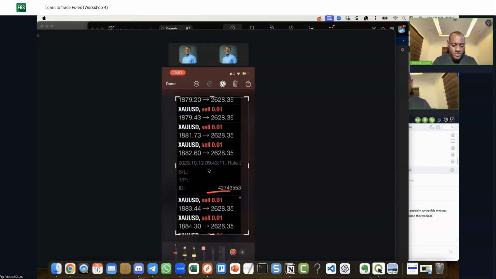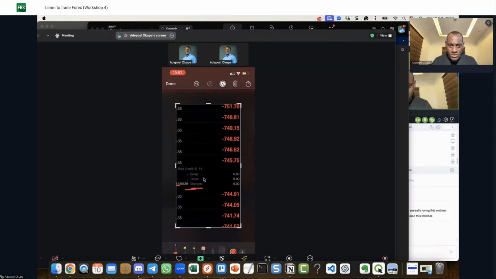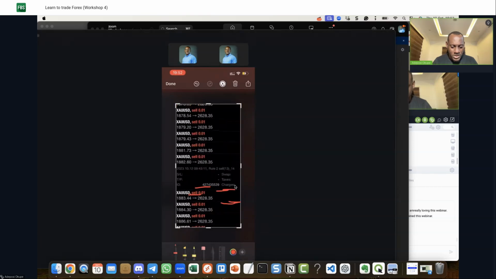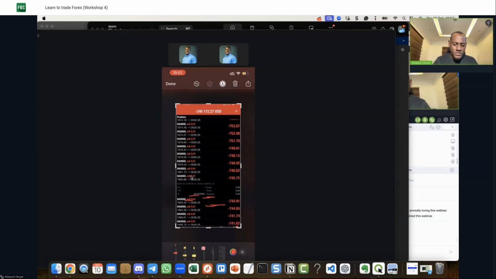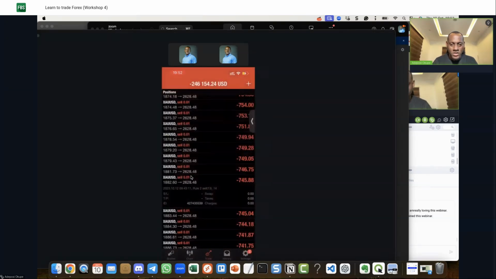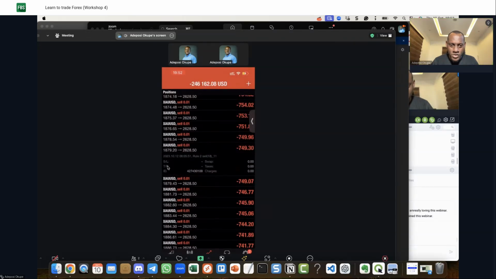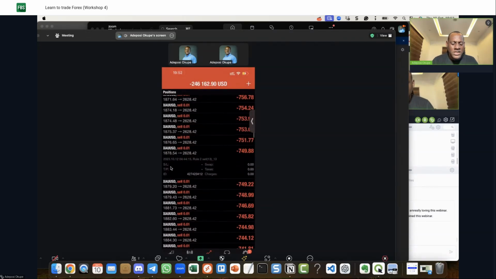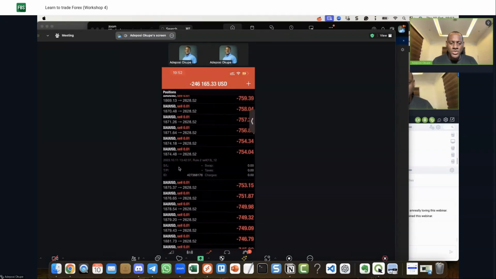And guess what? Can you see any taxes? No tax, no swap, no charge. Can you see that? Can you see no stop loss, no take profit? All the trades are like that. I have no taxes, no swap, no stop loss, no take profit. It just liberates you. Calculating up and down, it just liberates you.